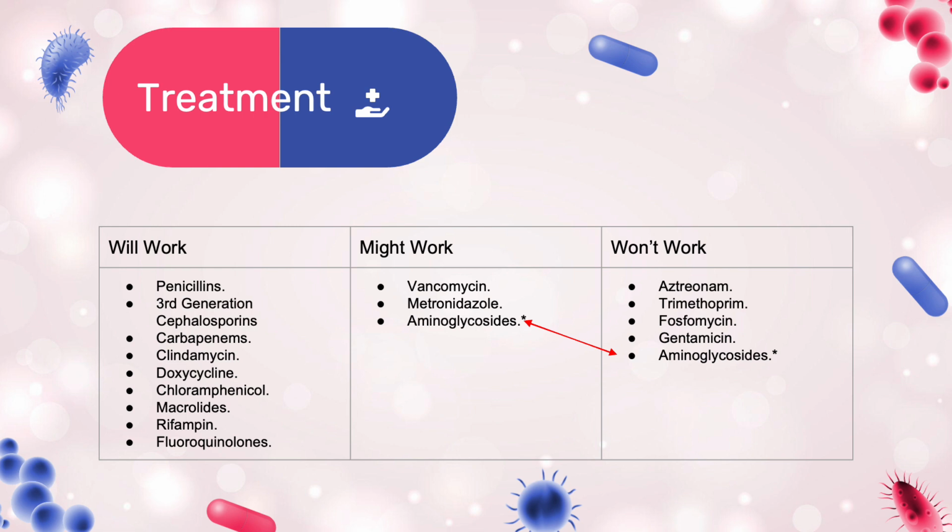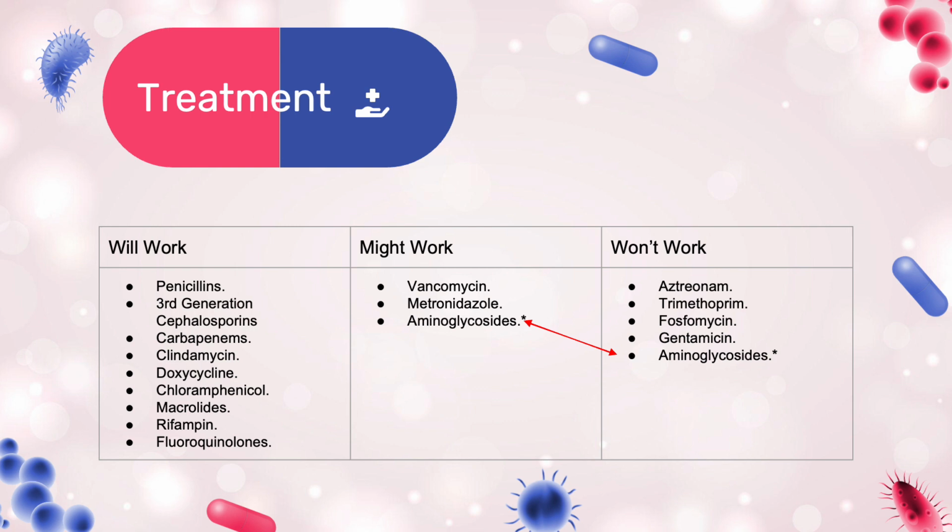In front of you is a list of some fancy and intimidatingly long names, but they're all just antibiotics. You might recognize some of the names on this list, having taken them before. The good news is that most of the drugs from this list are in the left-hand "will work" column, meaning that Capnocytophaga canimorsus is what we would call a sensitive organism. Now, that doesn't mean that this Capnocytophaga canimorsus cries very easily like someone I know. What it means is that it is very easy to treat, which is fantastic considering that a current stressor in the world of microbiology is that we are slowly moving into the realm of an antimicrobial resistance era.